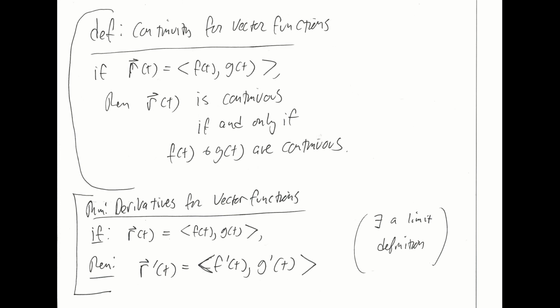Derivatives for vector valued functions. There is a limit definition of the derivative. It is in the book in chapter 13. I'm going to go ahead and leapfrog that as well and just give you the practicals of how you compute derivatives of vector valued functions, which is, as we mentioned at the beginning of this part of the lecture, you just take the derivatives component-wise. So the derivative r prime, or the derivative of r hat, is given by (f prime, g prime) together in a vector. You take the derivative of each of the component functions and keep them together in a vector in this way.